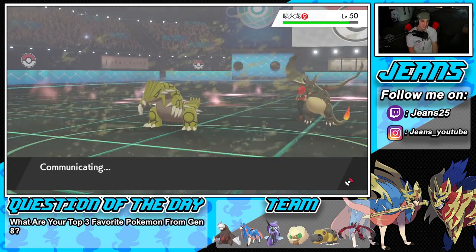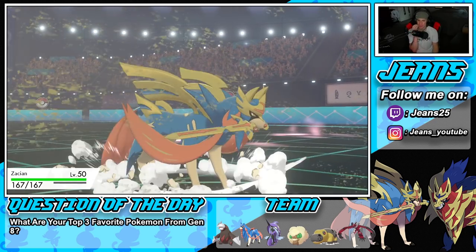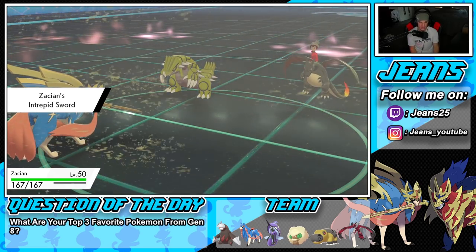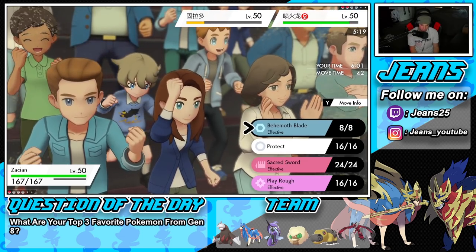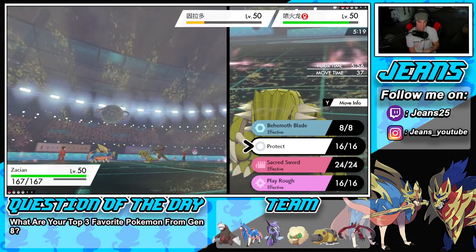God dang it. Now imagine if we had Excadrill right now. Oh my lordy, a Rock Slide coming out here. It would have been gorgeous. But there was no way we weren't bringing Zacian. Okay, it's a Jean's play. We outspeed. Who are we going to eat up a shot from? That's a real question.